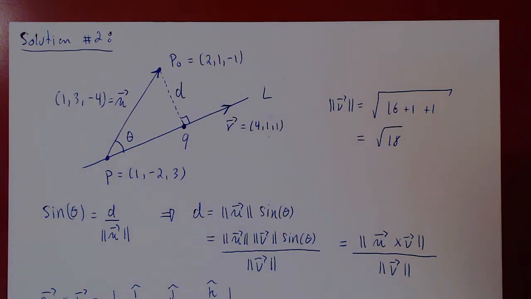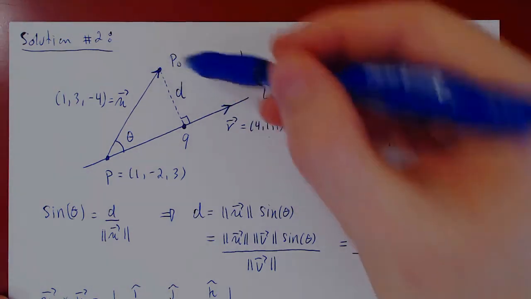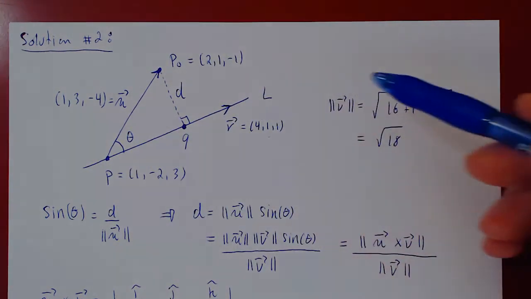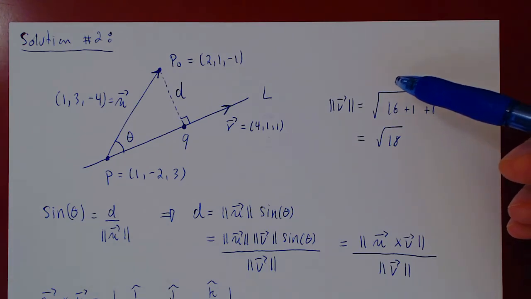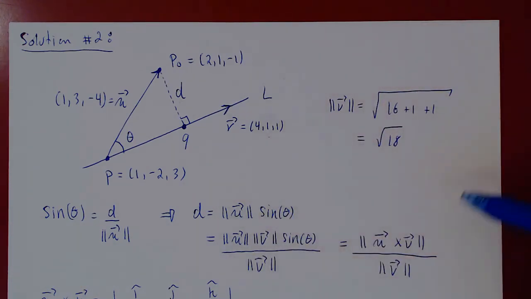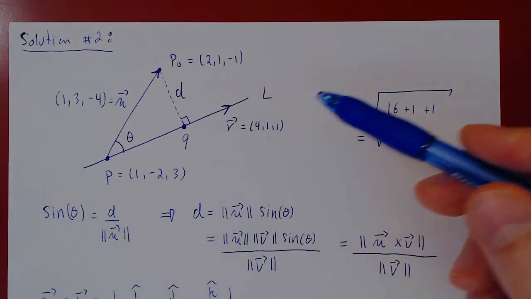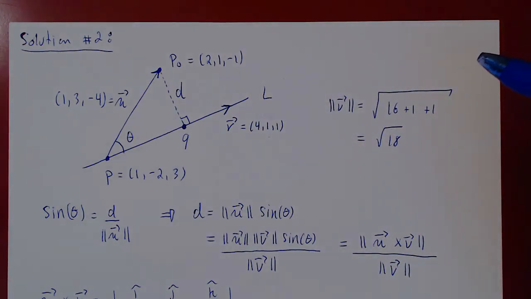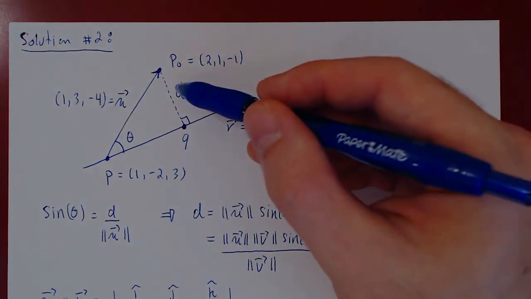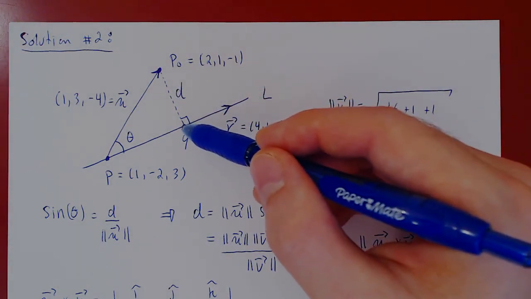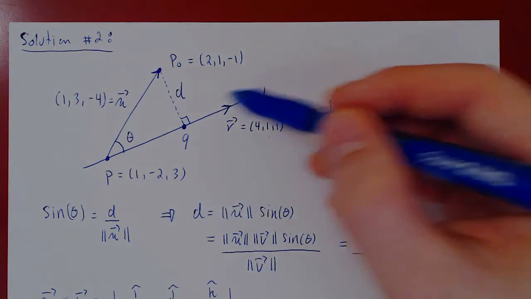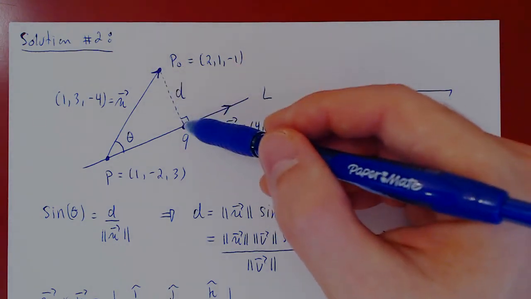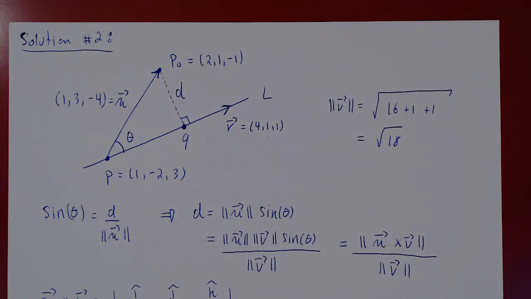If you only care about the distance between the point P naught and the line L, use either the orthogonal projection method or the cross product. Both solutions are equivalent and they're more or less the same amount of work. But if additionally you want the distance and the point Q on the line L, line closest to P naught, you're better off using orthogonal projections.